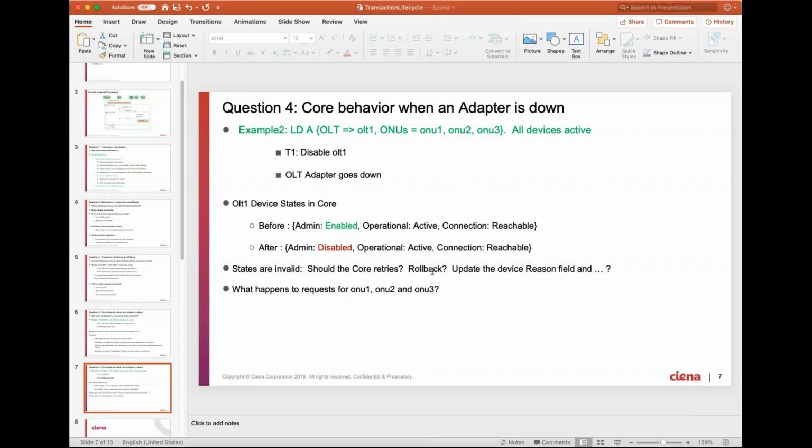I think it would be valuable to have, as part of the adapter record in the core, a last heard from, if you will, timestamp, so that when you do an adapter list, you at least have kind of, when did I last hear from this? Mm-hmm. So we don't have this heartbeat mechanism. This is something that we need to have.